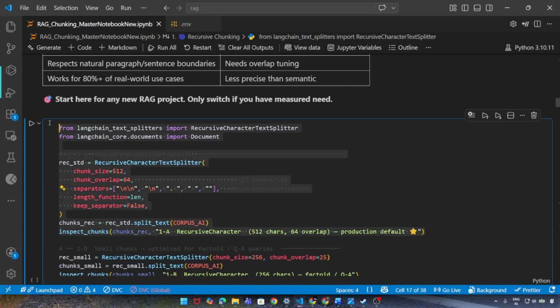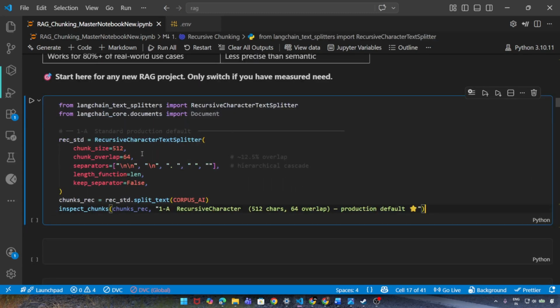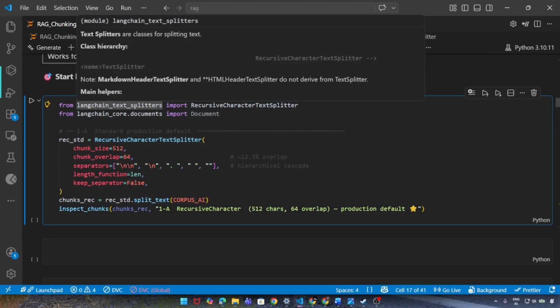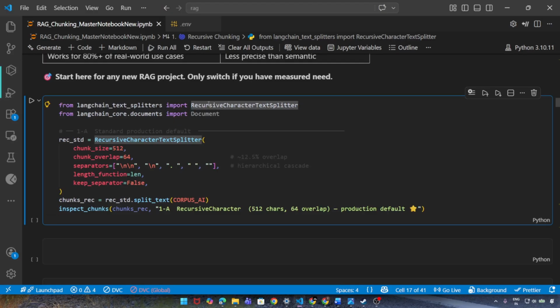Again, I'm going to copy paste this above so that I can explain it to you separately. I'm doing a simple thing. I'm importing the LangChain text splitter, the recursive character text splitter, and here I'm passing the chunk size. Chunk size is 512 here. Then chunk overlap is 64. And now I am passing the separators. You can see I am manually mentioning all the separators already mentioned in the LangChain documentation.